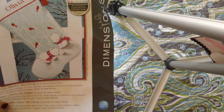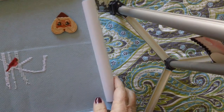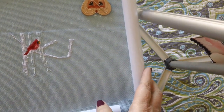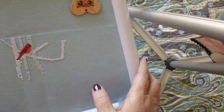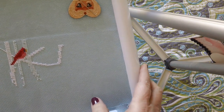I think when I first showed you this, I just had one little row of the trees done, and now I have one of the little cardinals done, and I'm working down to the polar bears there. So I think before I put this one up, I'm going to go ahead and backstitch, because there's a little bit of backstitching on the cardinal.